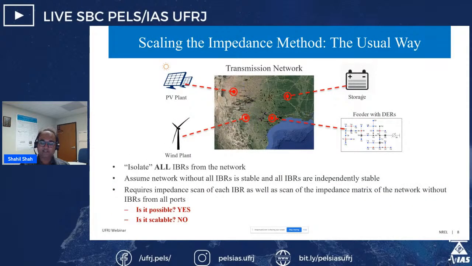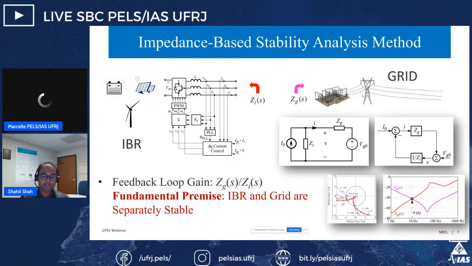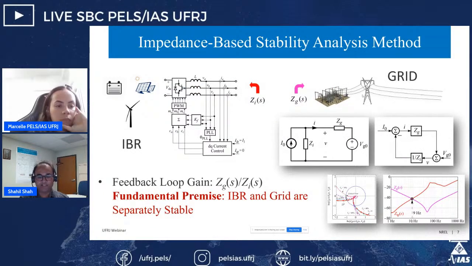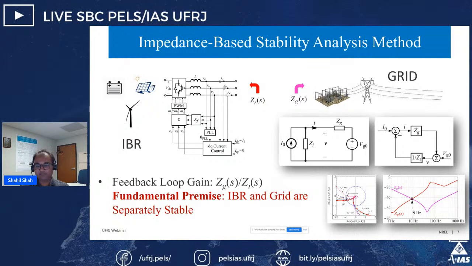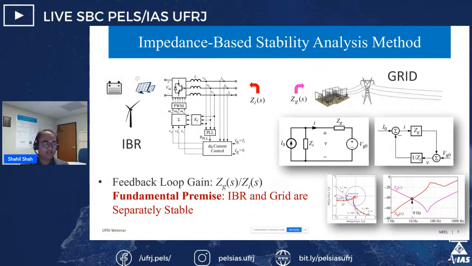So that criterion has been applied very successfully to many power systems. It is used by HVDC vendors. They design HVDC converters to make sure that their HVDC substation or converter is not going to interact or create oscillation modes with the grid on the AC side. It is used by wind power plant developers, and also by many utilities like ERCOT in the US, for example, to make sure that no subsynchronous resonance modes are formed when you connect a new wind power plant.